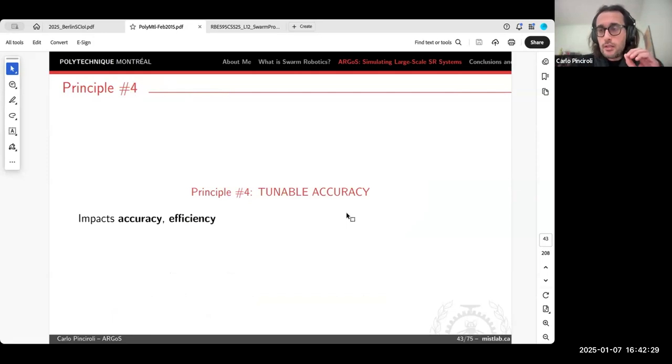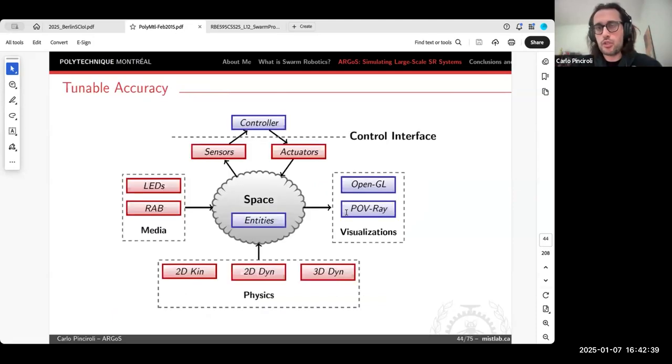Okay. The reality gap is handled specifically by another thing, which is called tunable accuracy. Tunable accuracy is this idea that you can decide which model you use for which use. And so this affects basically every module. The idea here is that if you want a sensor that is specific to a certain use, you're going to use that. And maybe it's not very expensive because you don't care that much about simulating that proximity sensor so well. If you want to have complex terrain, you can do that too, because that is important to your experiment.